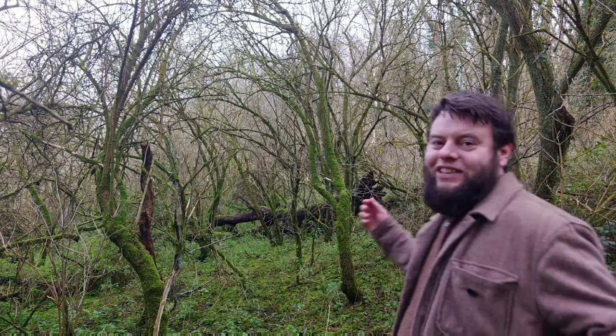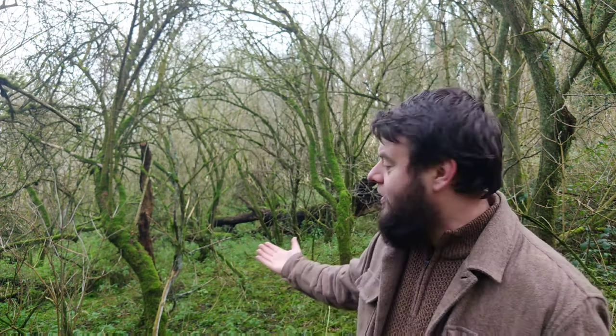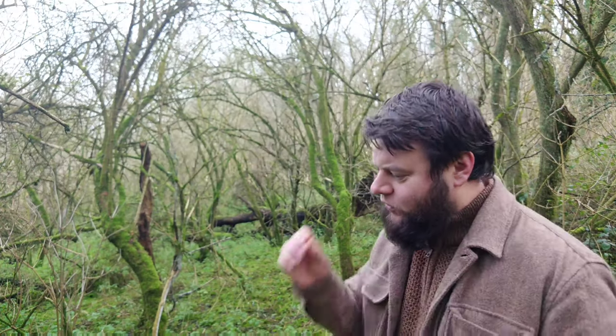Wow, would you just look at this beautiful bright green mossy woodland — let's just take a moment to bask in the ambience of that beautiful winter's woodland. Now, scarlet elf cups, even though they're bright red, can sometimes be hard to find. You might get lucky and they'll be growing on a branch propped up against a tree, but most of the time they're hidden beneath the debris beneath our feet, under old leaves or the moss itself. So when walking through the woodland, make sure to keep a focused eye on the ground around you, looking for any signs of that bright scarlet red.